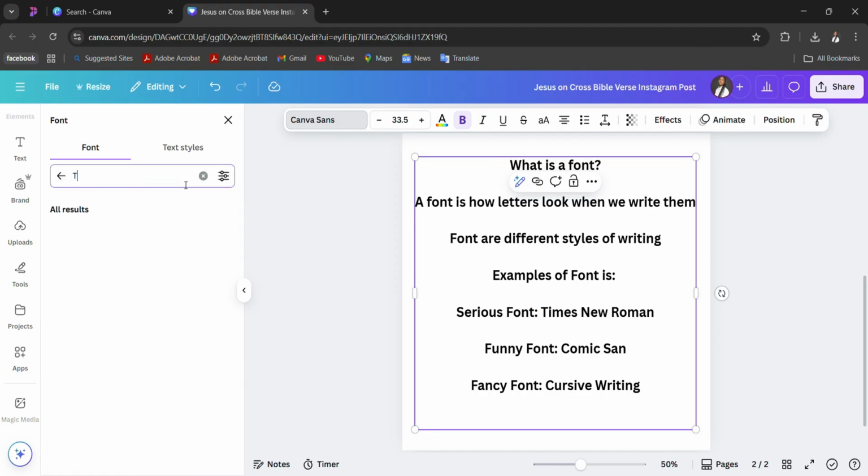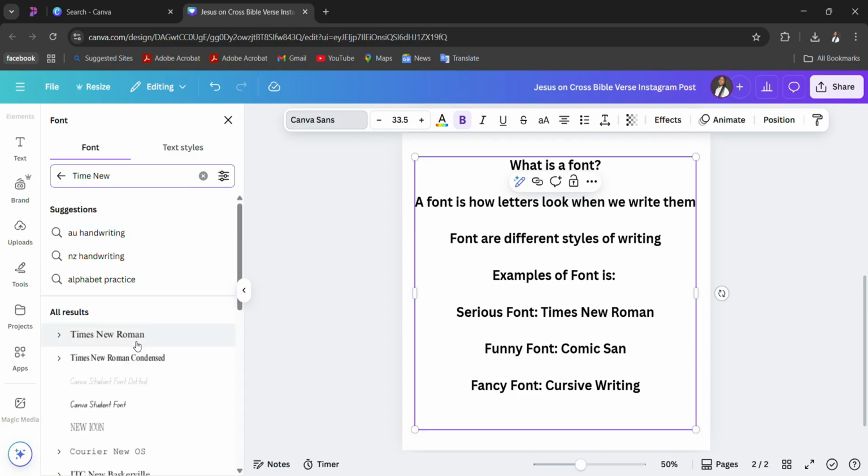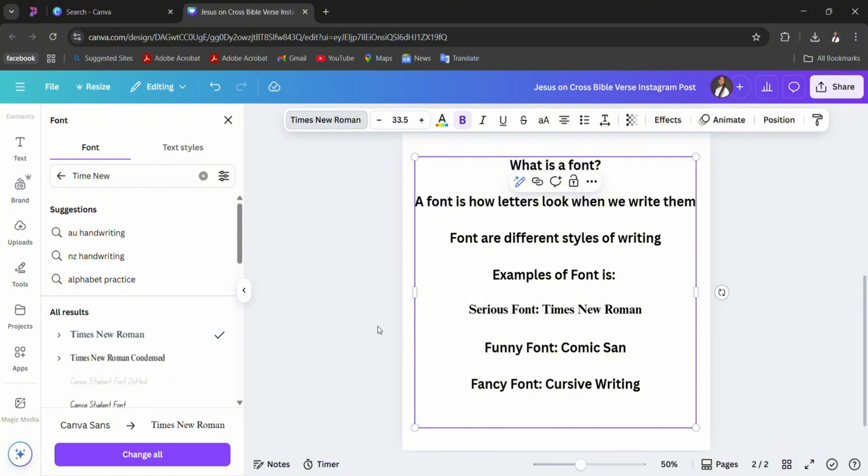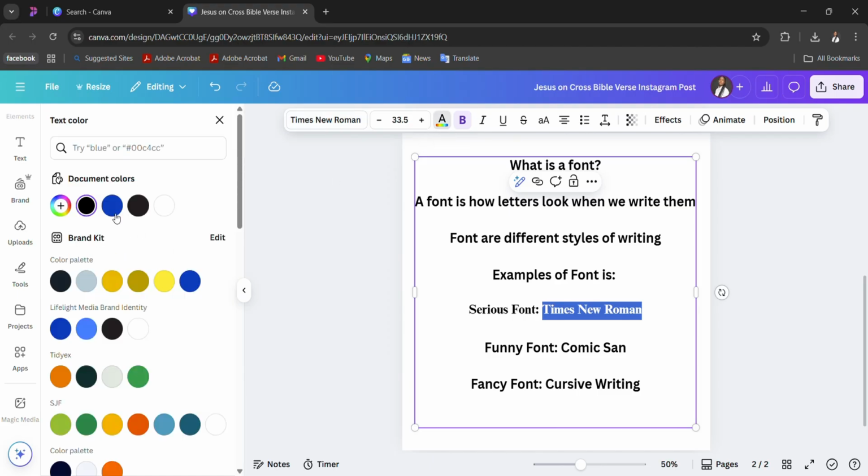Now I want to type Times New Roman. Can you see this? Let me color this so that you see what I'm saying. I just colored it blue.